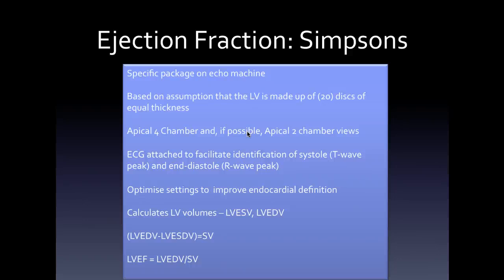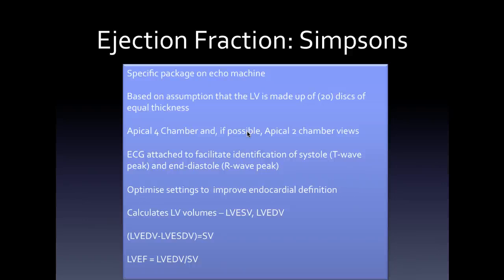produce an ejection fraction. So you attach your ECG, obviously, you get the best apical 4-chamber you can, and ideally you'll use an apical 4-chamber and an apical 2-chamber view, and that gives a better 3D estimation. In practice, a lot of the time you just do it in the apical 4-chamber. The difficulty is, of course, particularly in the supine patient that can't adjust their posture, that can't lean over on the left-hand side, perhaps if they're ventilated and they're very sick, you really don't want to be moving them around.